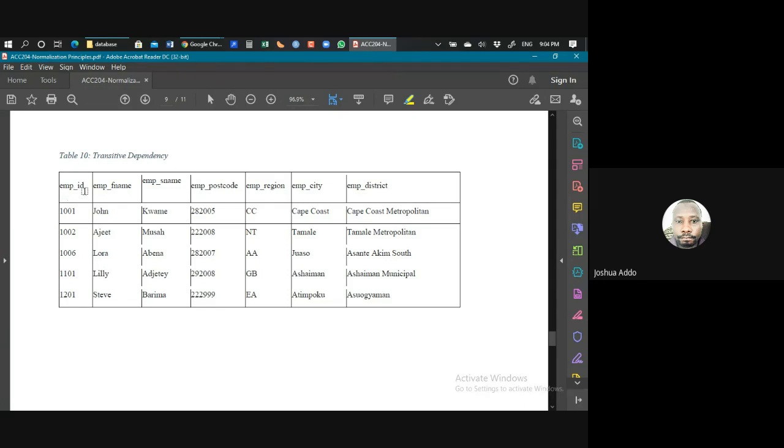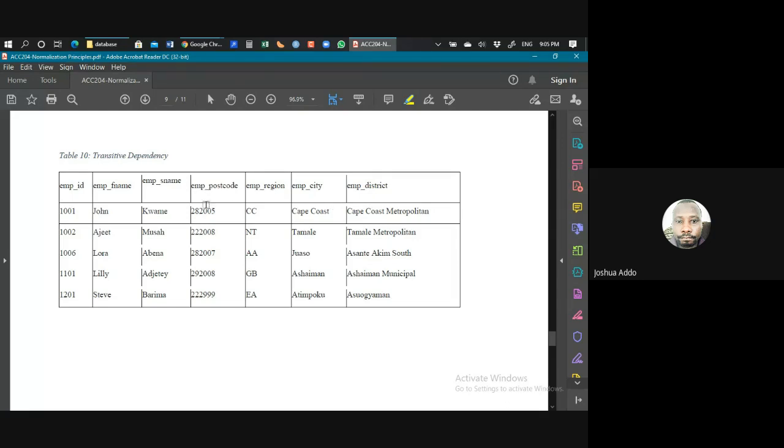Instead of just saying employee ID, then first name, surname, because there could be other tables that have surname, first name, he wants to be very categorical from the beginning. By adding this description: employee first name, employee surname, employee postcode, employee region, employee city, employee district.